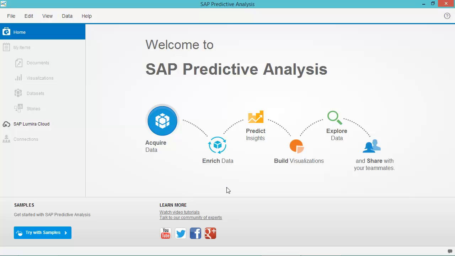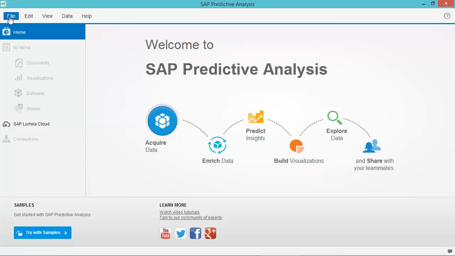So this time around, we will be using a huge server with a bunch of data and analyzing this. So we will connect to University of Arkansas datasets. We will fetch data from there, get it to SAP Predictive Analysis, then run Apriori to get market basket analysis done with association rules, and then visualize it again in the SAP Predictive Analysis tool.